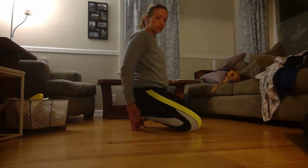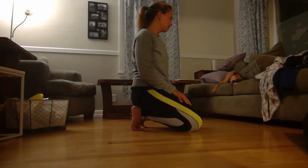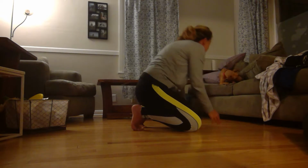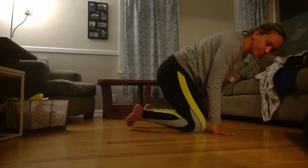Feel a tremendous stretch down the insides of your foot. We spend a lot of time on our feet, but we don't spend a lot of time stretching or working them. Just being gentle and kind to them. Awesome. Hands are going to come back down, and we're going to sit.